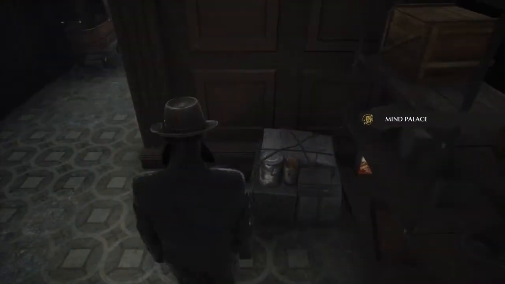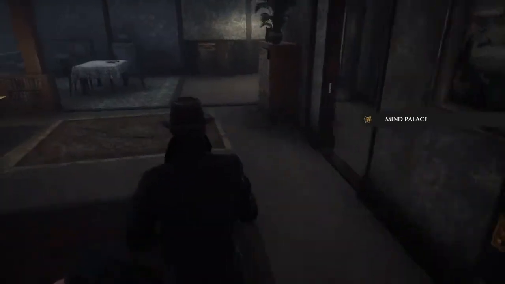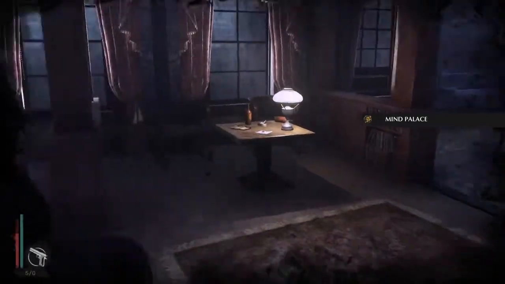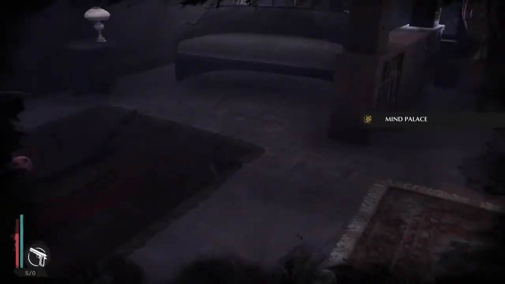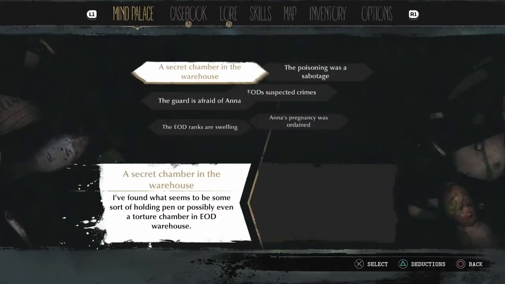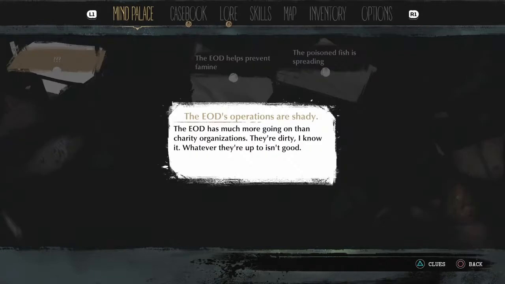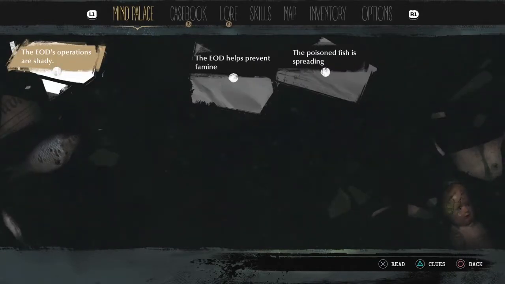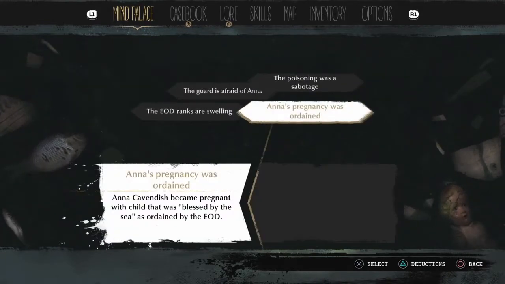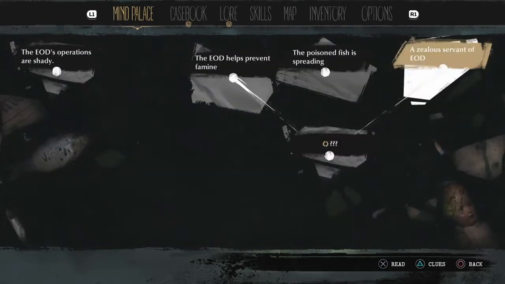Anyways, I think that's everything I can hand collect in this house? Yeah, there's nothing else. Let's check out Mind Palace and see what evidence. There we go. Clues. There you go.